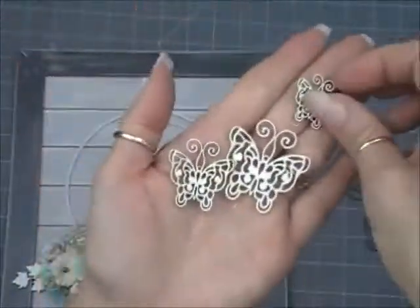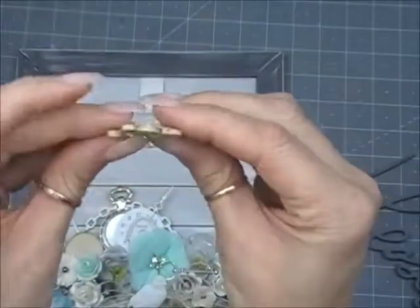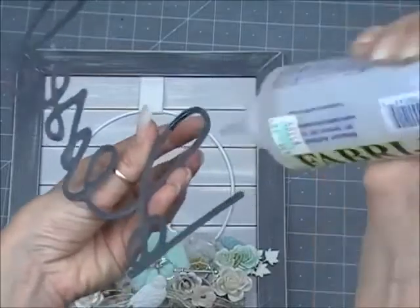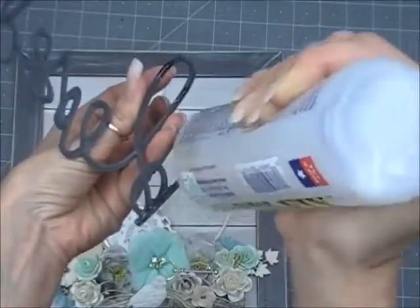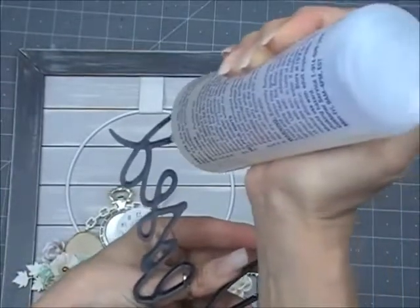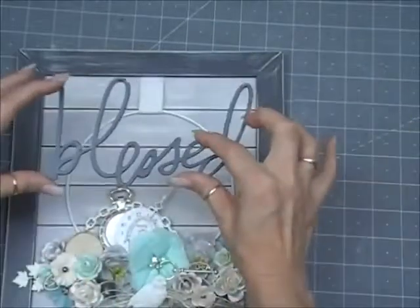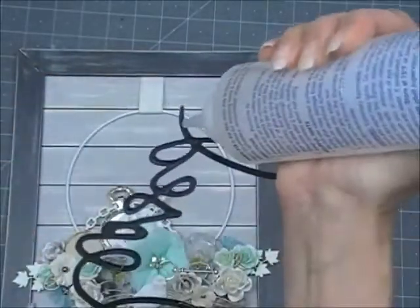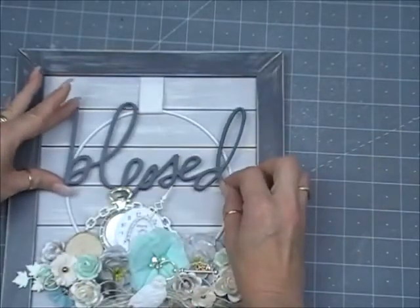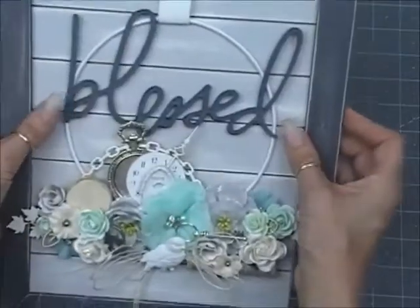And so these last butterflies, these are a new release from Reneabouquets. These are beautiful board, laser cut chipboard, set of 5 dainty butterflies. And I'm going to use one in the small size. Add in my blessed word here. This kind of sets everything off, I think, or brings it all together, is what I want to say. Got to get the glue in just the right spots to adhere it right down on top of that ring.